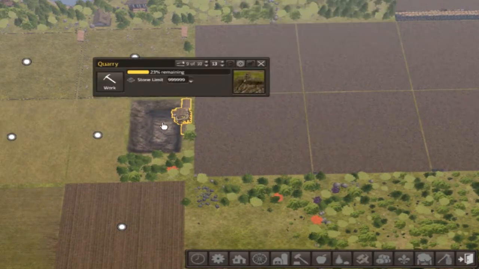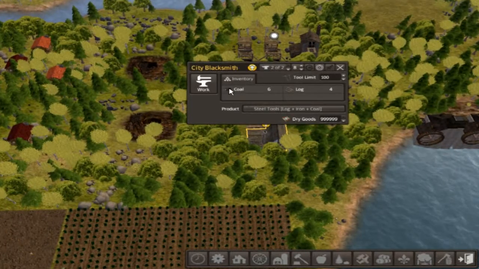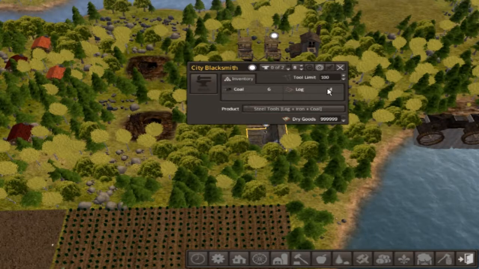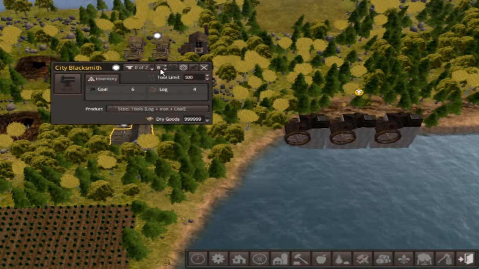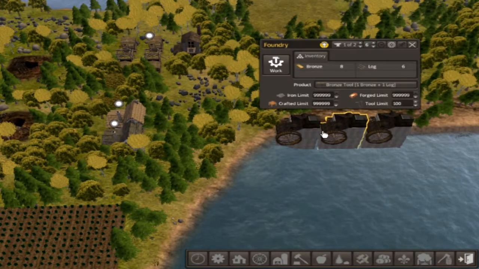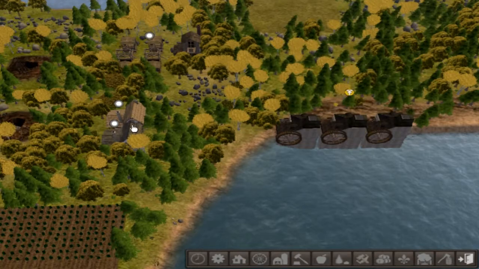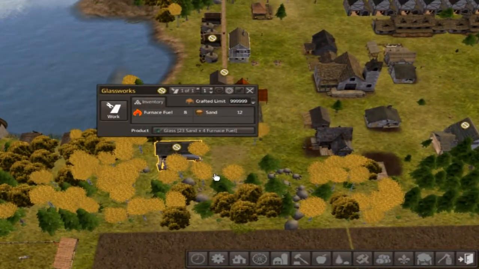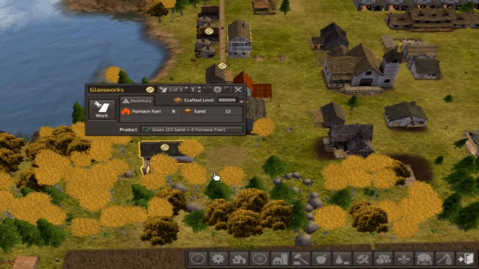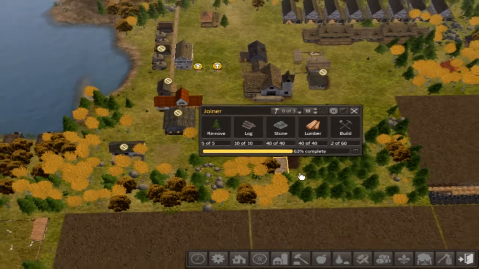Stone. I'll get plenty of the quarry anyway, so we've got a decent amount of stone coming in. Not a massive amount, but enough. We'll turn that one off, because it's just going to come from that one. We may need more sand if we're going to double up the glass. But that's fairly easy.